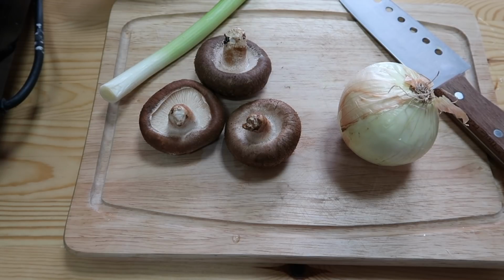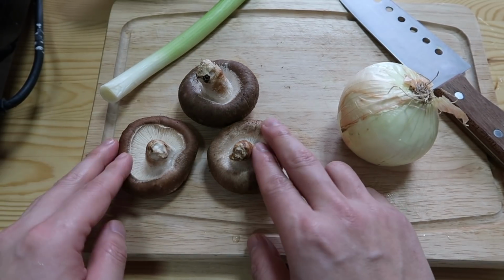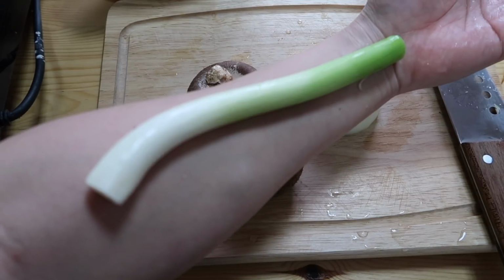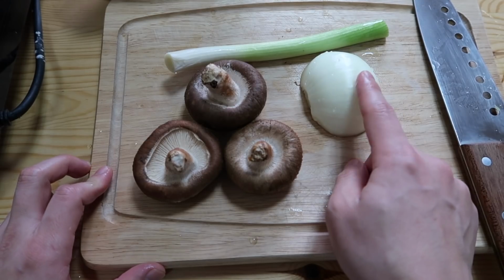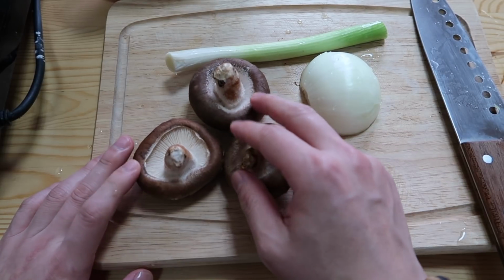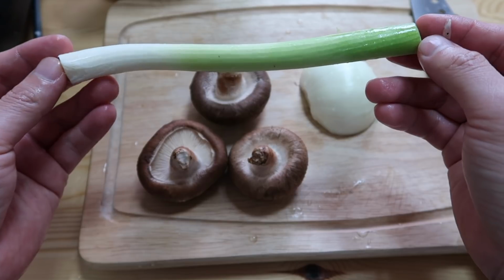And if anchovies ain't your thing, I mean, it's all good. We're gonna just work with some vegetables. So 3 shiitake mushrooms or Korean pyogo mushrooms. We're gonna need half an onion. And then of course the obligatory arm piece of spring onion. Now when onions are cooked, they provide sweetness. That shiitake mushroom is going to provide that umami flavor. And the spring onion is going to give this sort of uplifting fresh taste.